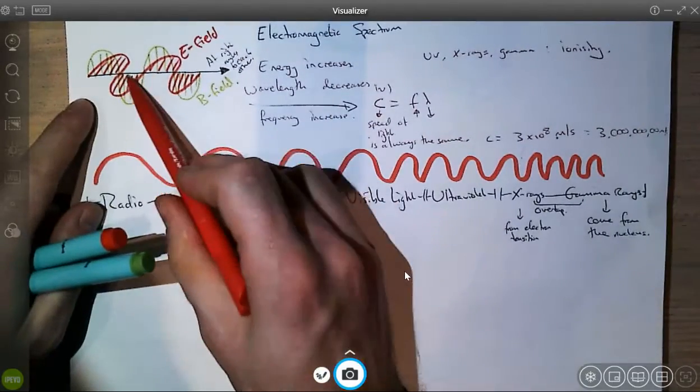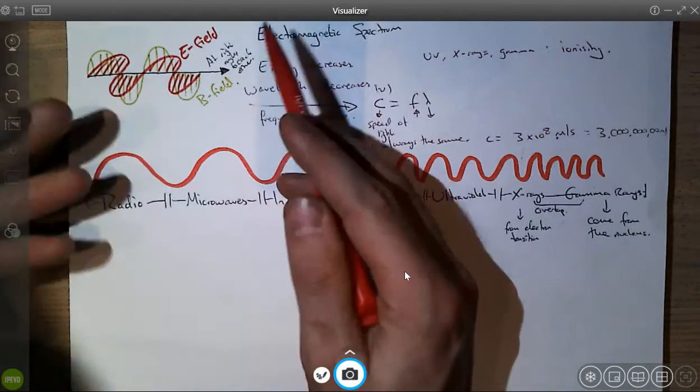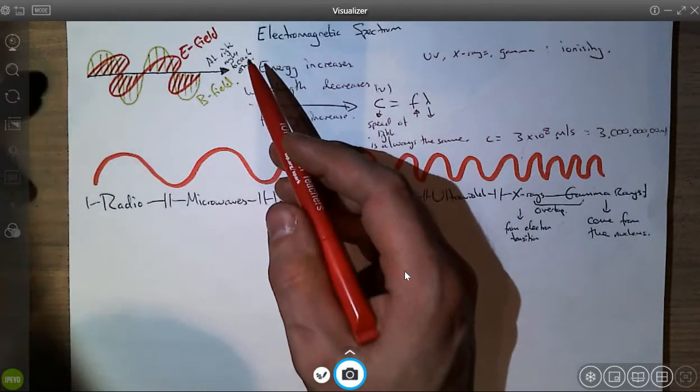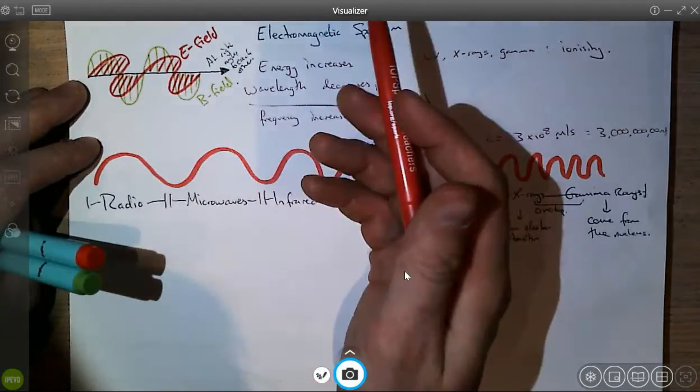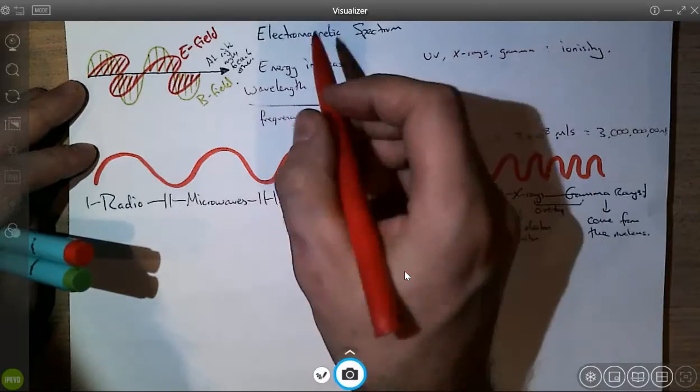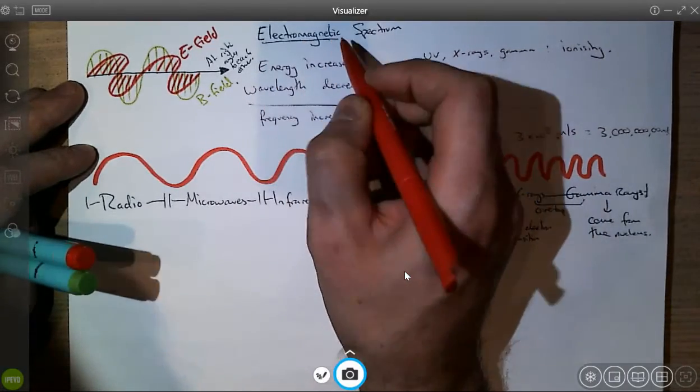And they oscillate, and the wave goes this way. Now, it's worth showing students this, but they don't really need to know it. At triple, they need to know this probably a little bit more for their understanding, and certainly at A level. But at least it explains why it has this name, electromagnetic.